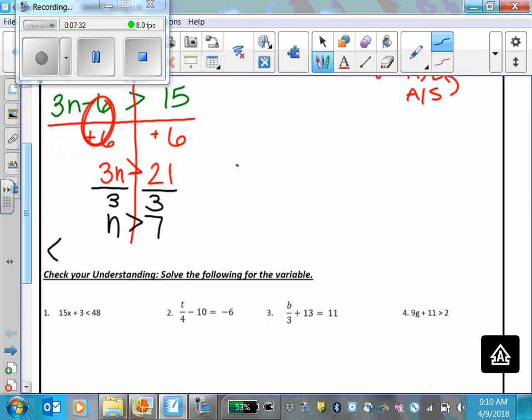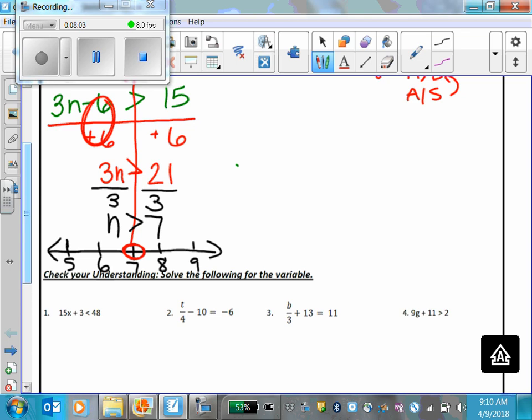We're going to take it a step farther and we're going to remember graphing these. We're going to graph it. So I'm going to put 7, 8. You guys have to graph it too, so I'm going to copy. You're going to be expected to graph. Let's just review. Is it an open or a closed circle at 7? Open or closed? Open, because it can't include 7. It's open. And n has to be greater than 7.